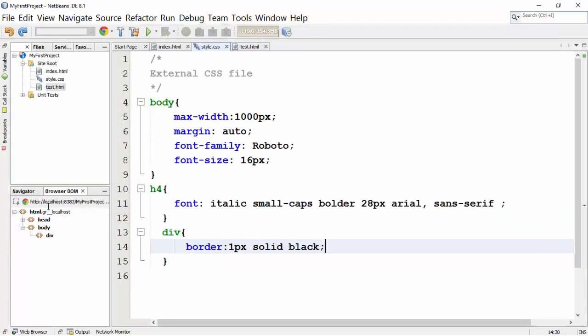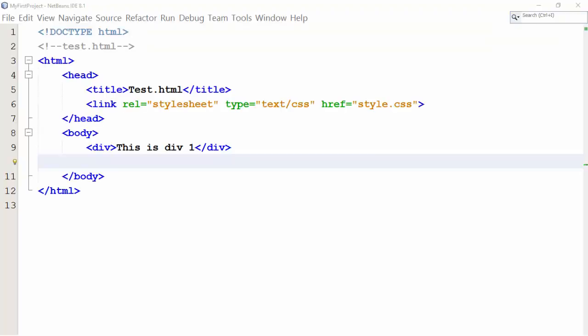Let me save the file and see how it changes the output. You would see that by adding content in the div tag, we have instructed the browser to create a div section for the content, and this division has occupied the entire width of the page. In short, div created a box to add the content.